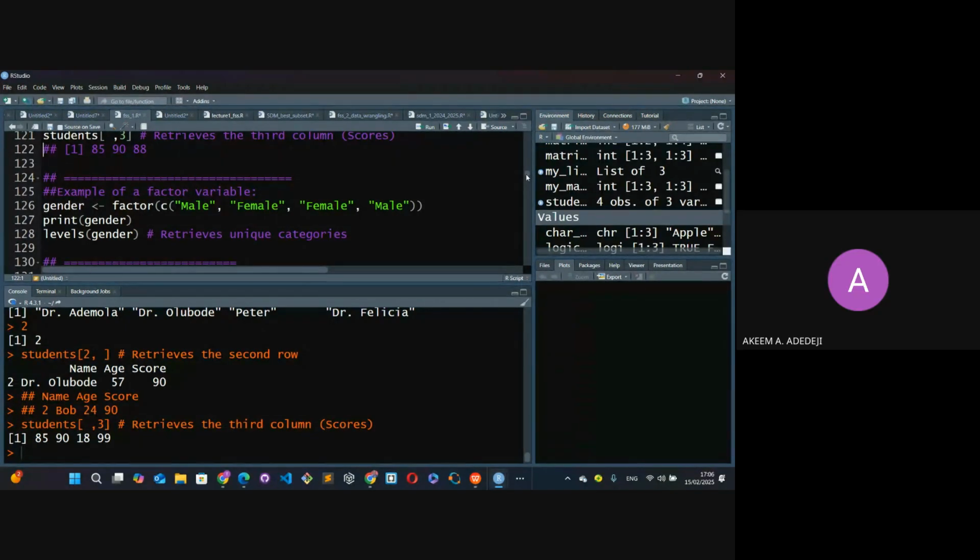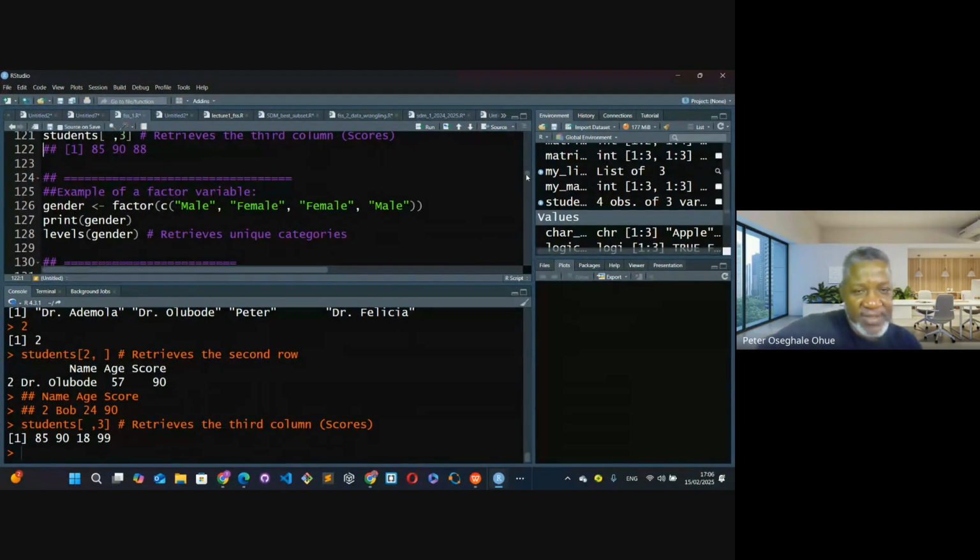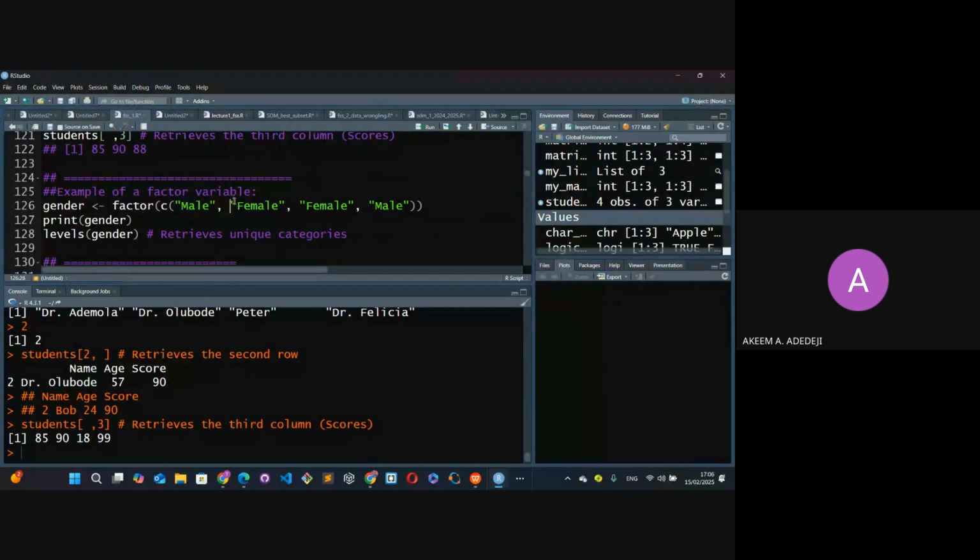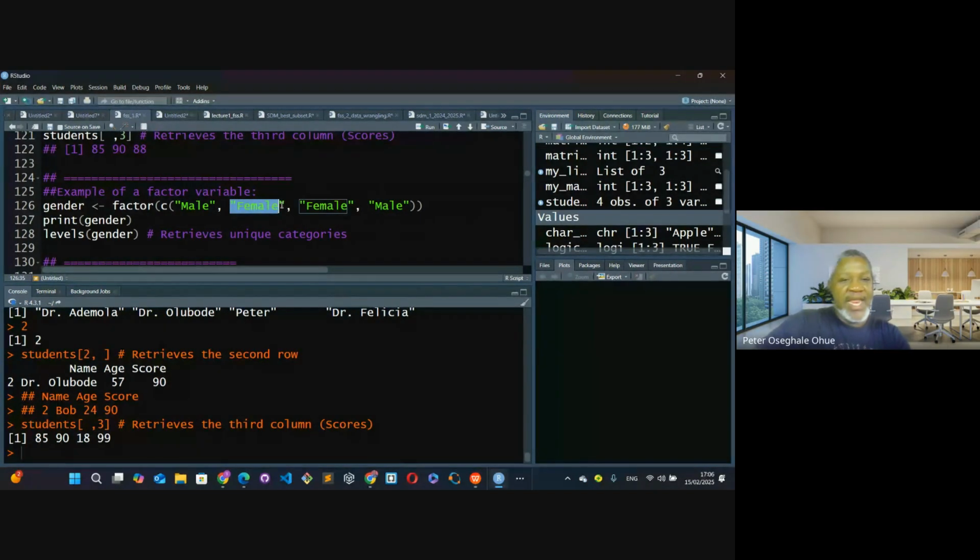You can put them into different classes. So gender is an example of categorical data. And at the end of the day, that kind of data is going to have levels. Therefore, for future analysis, it is important to convert the categorical data that have levels into factors. We are going to see that as we continue.